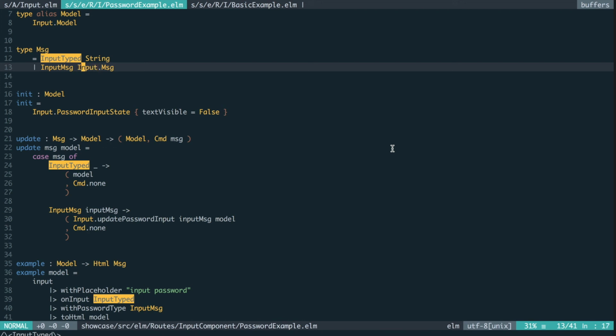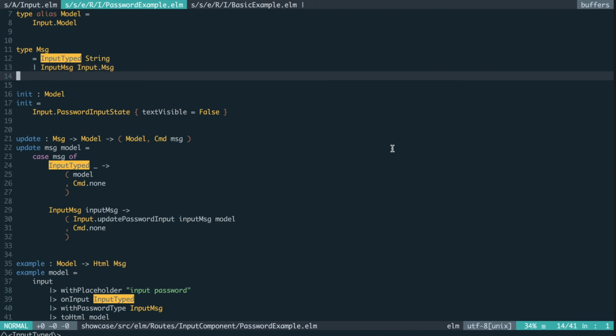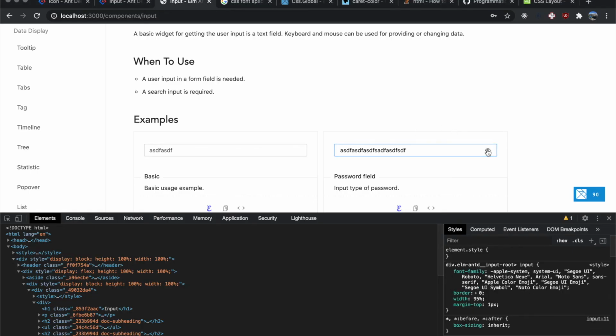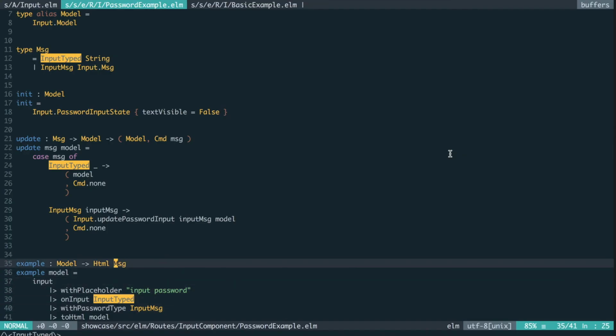So there's an internal input message type, which I'll talk about in a moment. And the idea is that if you want to create a password field, you need to specify this wrapper type, okay? What that allows us to do is to trigger this event in such a way that it adheres to your message type. So I'm just converting an internal message into a message that the user controls or is aware of and can make values for. So that's what that's about.